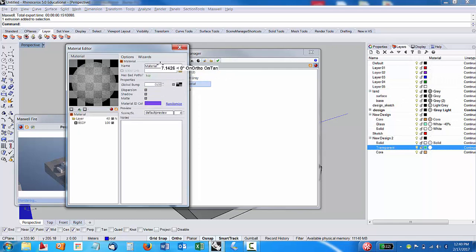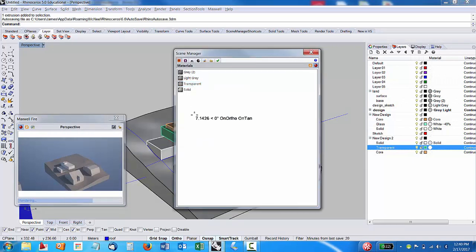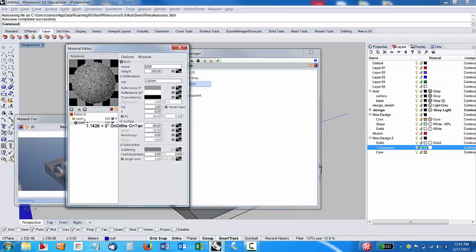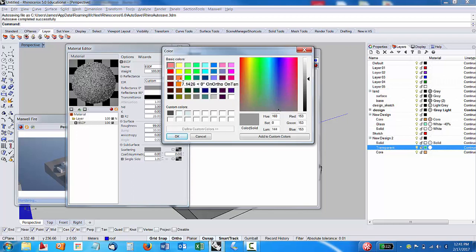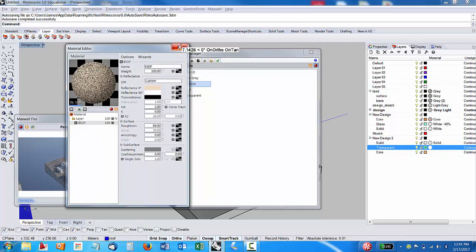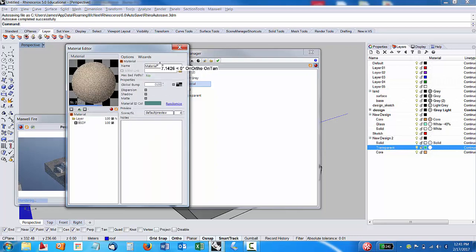Transparent. I'll have you out of here in a second. So that's now a transparent material. And then I want to assign my core material. So I'll say new material. And I will just make that a kind of brownish. But you want to be fairly subtle if you're doing something with a color picker in here, because the colors get really, really saturated. So you kind of want to keep it on the lighter side. Now change that to core.